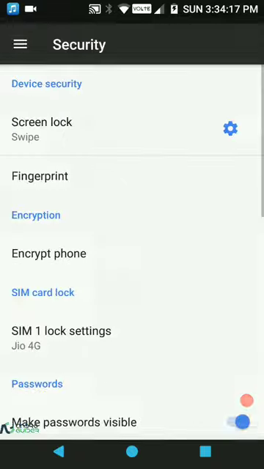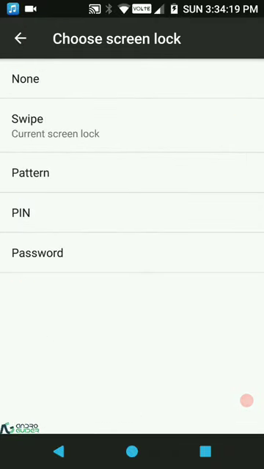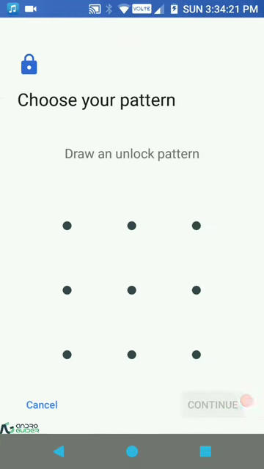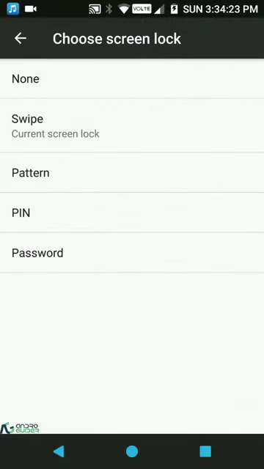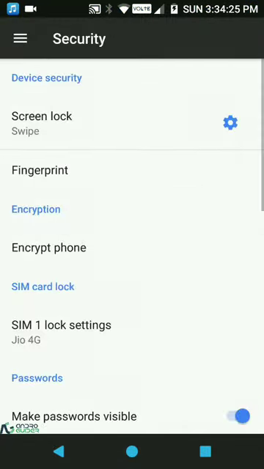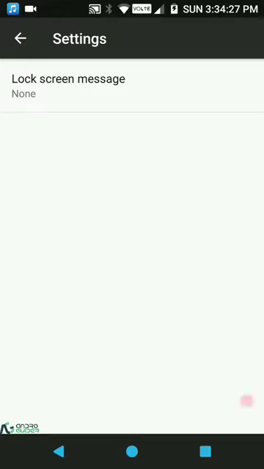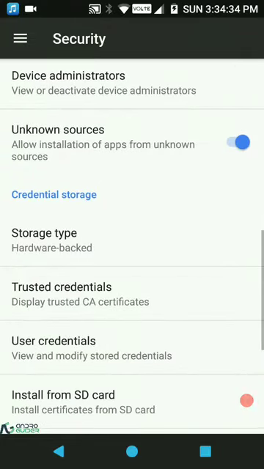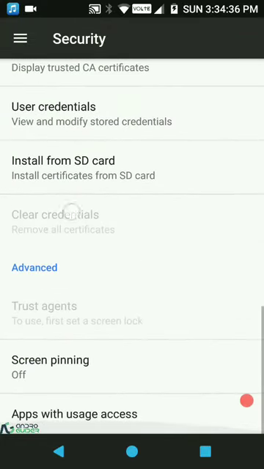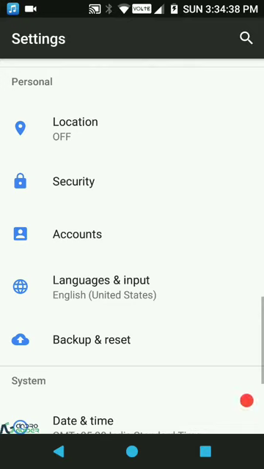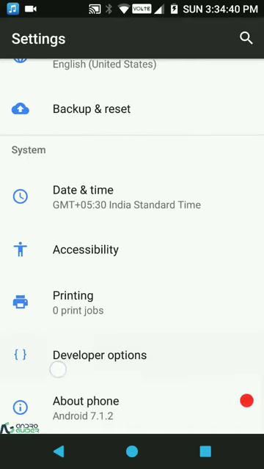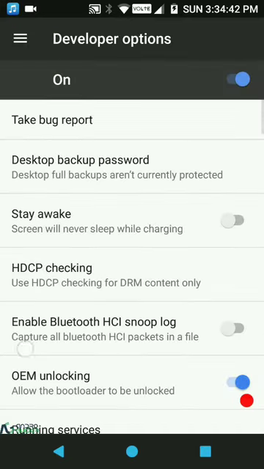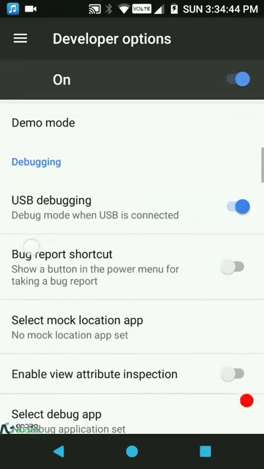Security settings, well, you can't configure the grid size in the pattern lock. And under the settings option, you can configure the lock screen message. Then unknown sources is enabled by default. Under developer options, we have got USB debugging.